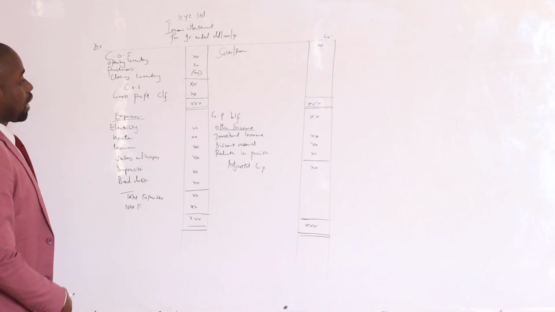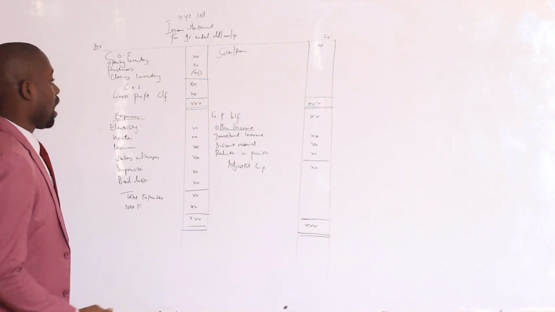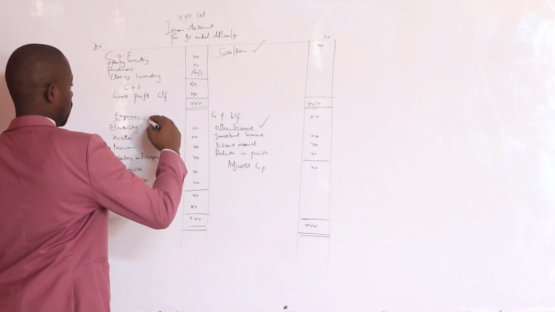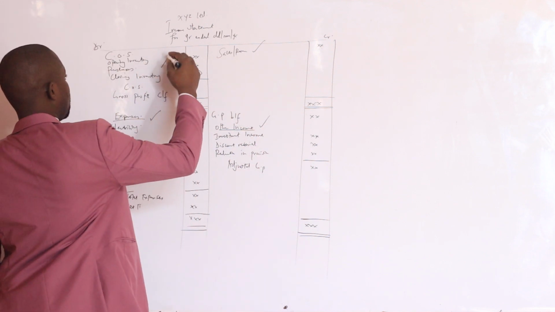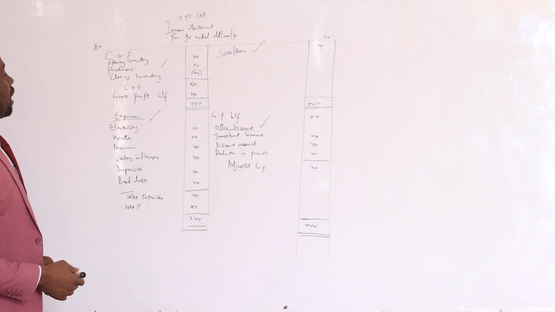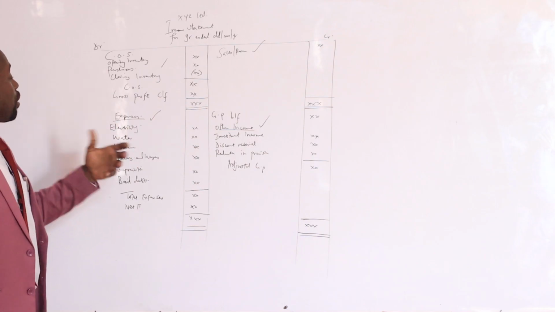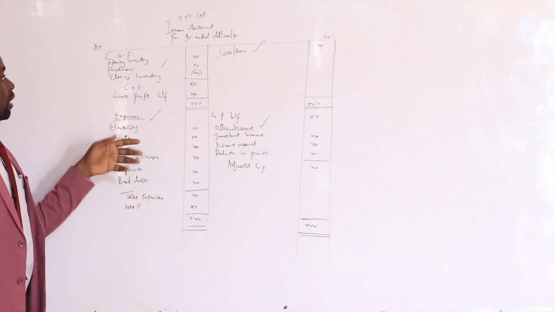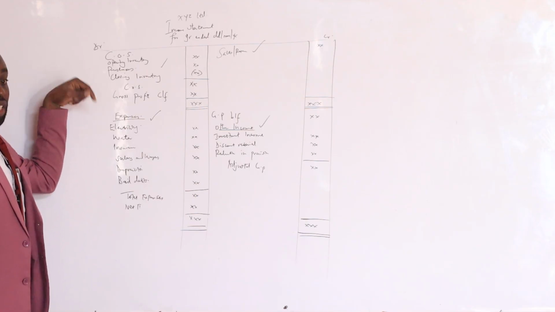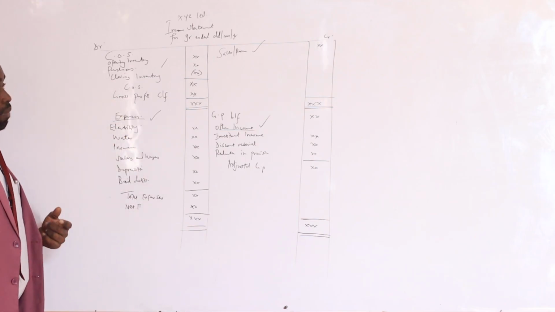Now I want us to extract the double entry from this statement. The key items here are sales or revenue, the incomes, expenses, and purchases. I told you that purchases and opening inventory plus closing inventory, of course including closing inventory, they are both purchases, but the timing or the nature is what gives them the different names. Opening inventory are just last year's purchases. Purchases are newly bought goods in the current financial year. Closing inventory are unsold purchases. So they are basically purchases.